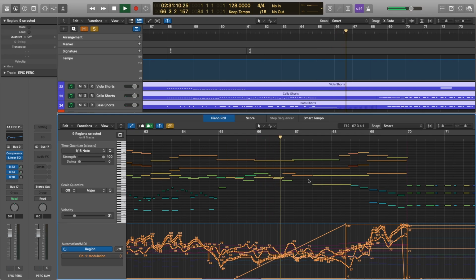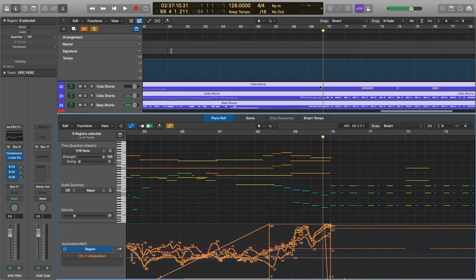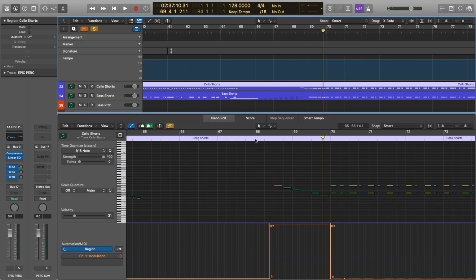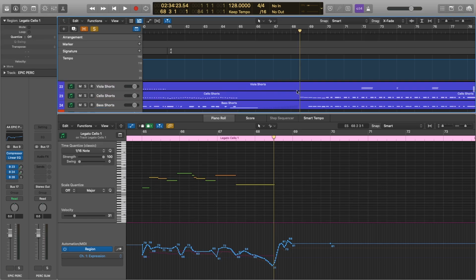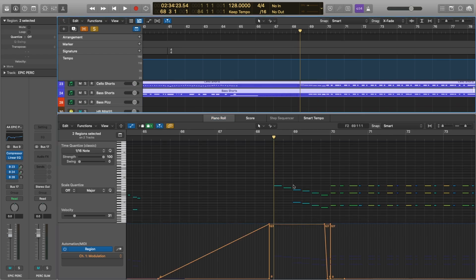So everything is still just in the legato patches here. And then to crescendo into this next part, what I've done is halfway through bar 68, I've taken the cello off of this legato articulation and put them in this short patch with the marcato articulation triggered. And then they're joined by the basses in measure 69 to help it build a little bit.